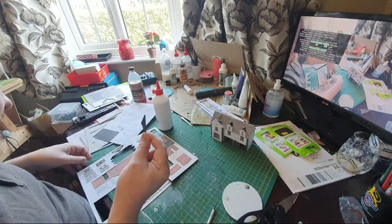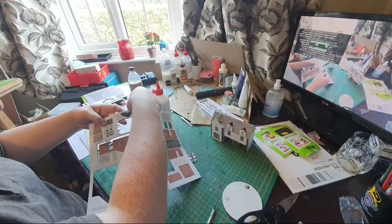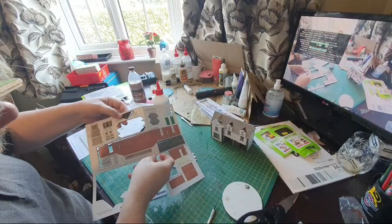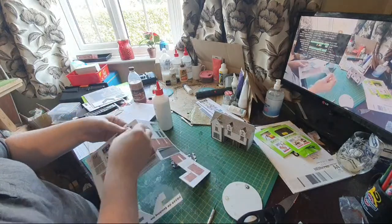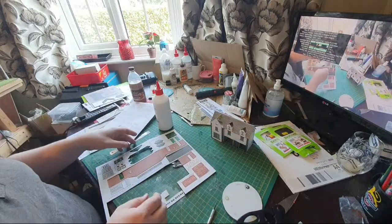I just cut that section out and I don't know what that section does. Oh. Apparently it's the wall bracket. Remind me, that's the wall bracket. I'll put that there. So I might need that later.